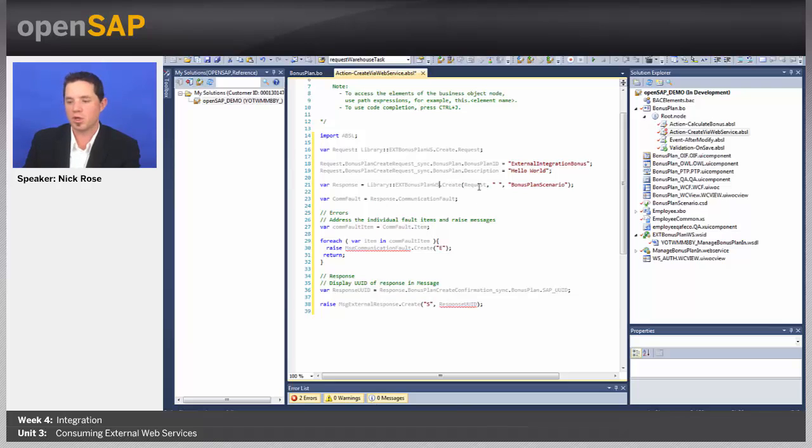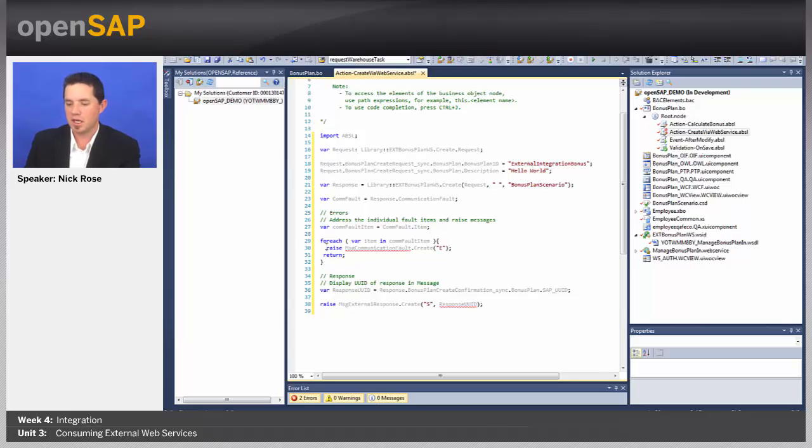We're going to call the operation, and every operation will have 3 parameters to it. What's the actual request structure, so the actual data that we're passing to that operation. The second part is a business partner ID. This is only needed in a B2B scenario. Since we're doing A2X, we don't have to worry about that. So I'm going to leave it as a blank quote there, but I have to at least give it a blank quote. And then the last part is what's the name of my communication scenario I created. Ours was bonus plan scenario, so what we have there is okay.